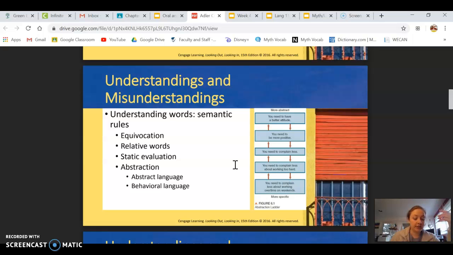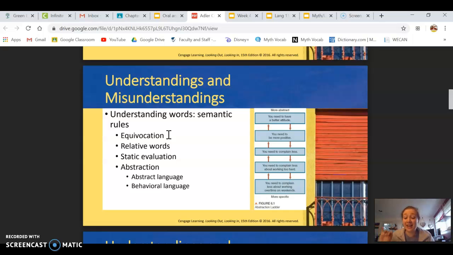And then that's broken down even more into equivocation, which we've talked about before. I think we talked about it in the last chapter we read, chapter 3. Equivocation is ambiguous statements, which can cause misunderstanding. So ambiguous statements being, instead of saying, oh gosh, that dress is so ugly, you would say something ambiguous like, oh, that dress is definitely unique. So that's equivocation.